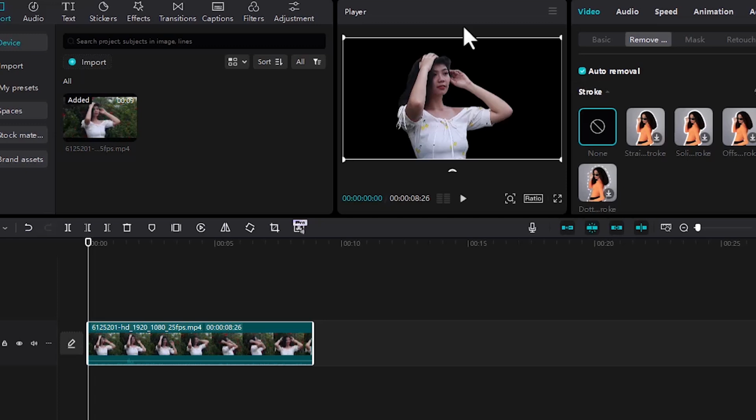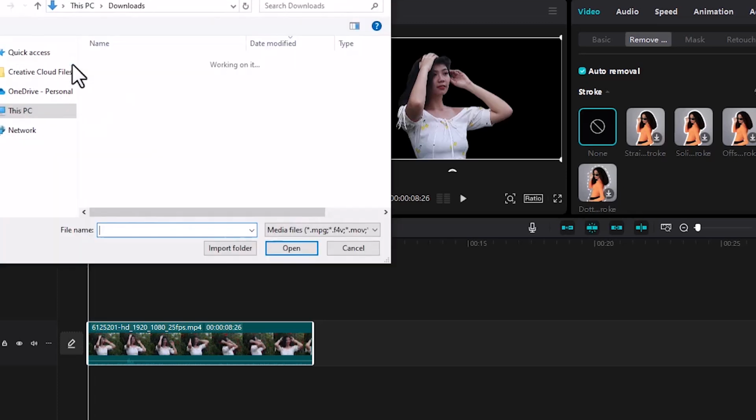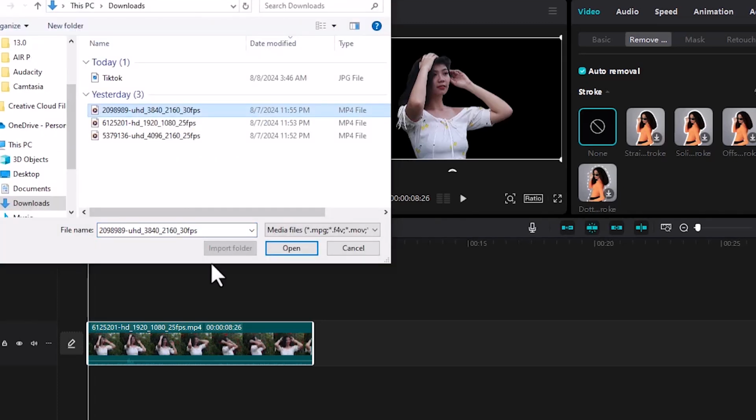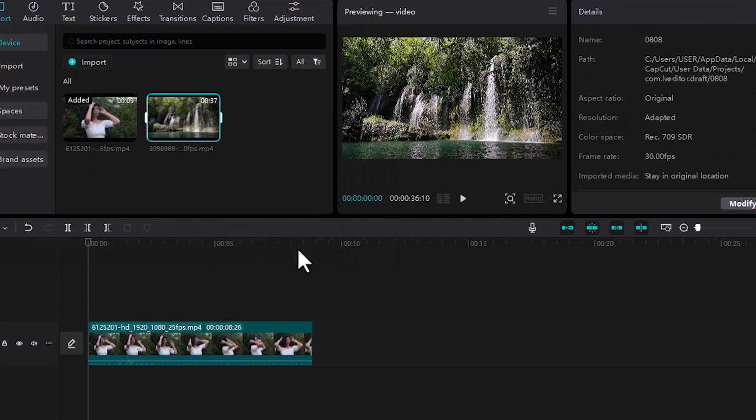Right now, you can bring in any other background of your choice. All you have to do is simply import the background that you would want to replace the former with. Then bring it to the timeline.